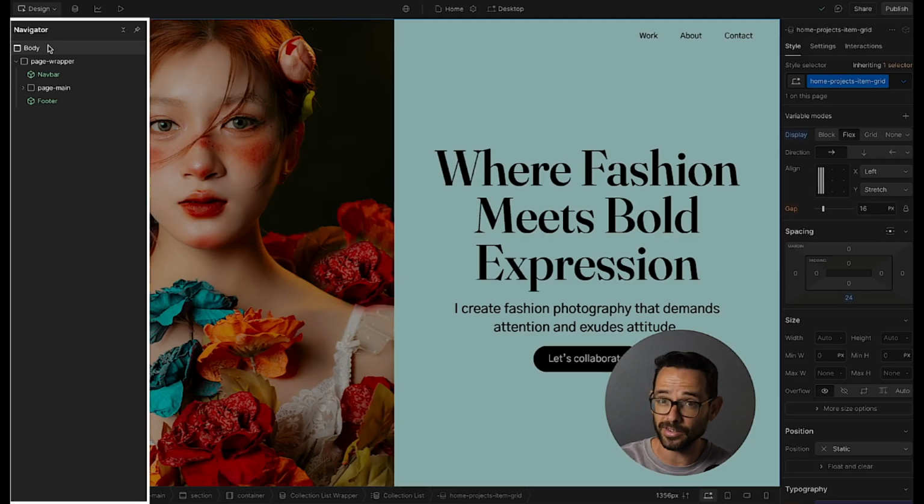Now, every time I find myself going back and forth from pages and copying and pasting, I know that there's likely a better way to do this. And the way to do this in Webflow is to create basically a page template that always has this structure. So every new page that I'm going to create is going to have this structure. So let's see how we're going to do that.